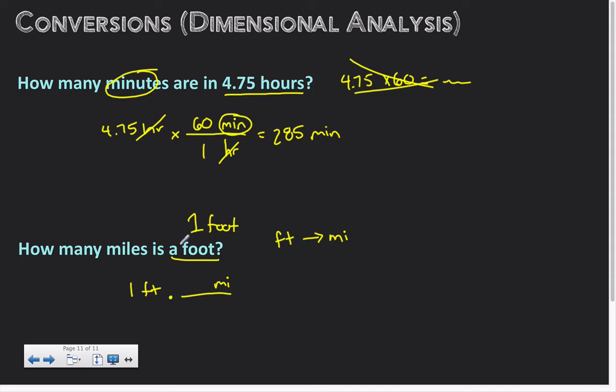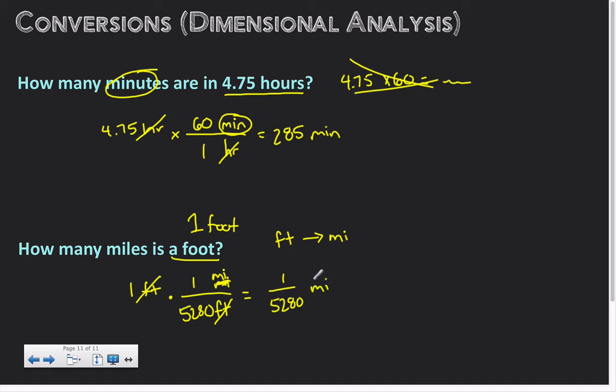Okay. So what I always want to do when I do these conversion factors is to look at the feet, and I'm always going to put them in the denominator because I know I want these to divide in such a way as to divide to 1. So I do know how to do a conversion from feet into miles. That rate is 1 mile is equivalent to 5,280 feet. So in order to do this calculation, we really need to divide. I'm going to cancel out my units, and what I'm left with is 1 divided by 5,280, and that is the number of miles.